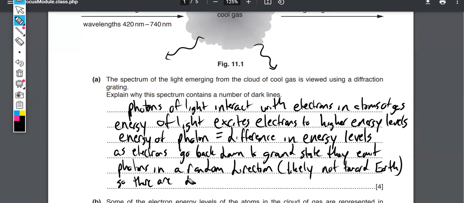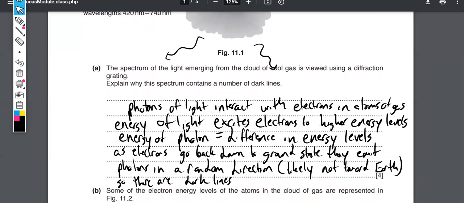So there are dark lines. And those dark lines in the spectrum give us a clue about the chemical constituents of this cloud of gas. Now, this could be just a nebula in space, or this could be the atmosphere of a star, right? There could be light coming from the inside of a star that's going through a cooler outer atmospheric layer, and it gives us a clue about what this star is made of in its upper atmosphere. And so it's incredibly useful, the information that is contained in light. So 4 marks for that part of it.